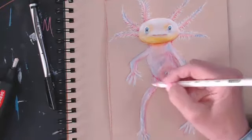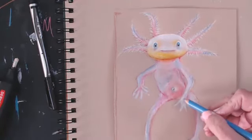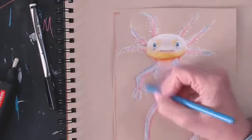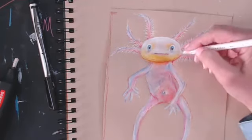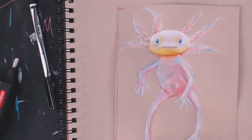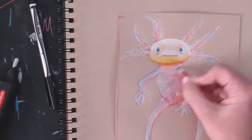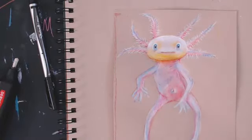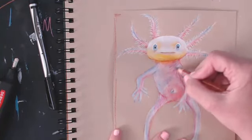Okay, so there's a start for a base. Now let's see. A little more blue to him. I have little fingernails and all. That's still not right on his neck there. It looks funny. No, that's not right either. It's going to have to be darker. His little arm's kind of toward the front, but it's not grown out of his neck. So I'm going to have to push that back.